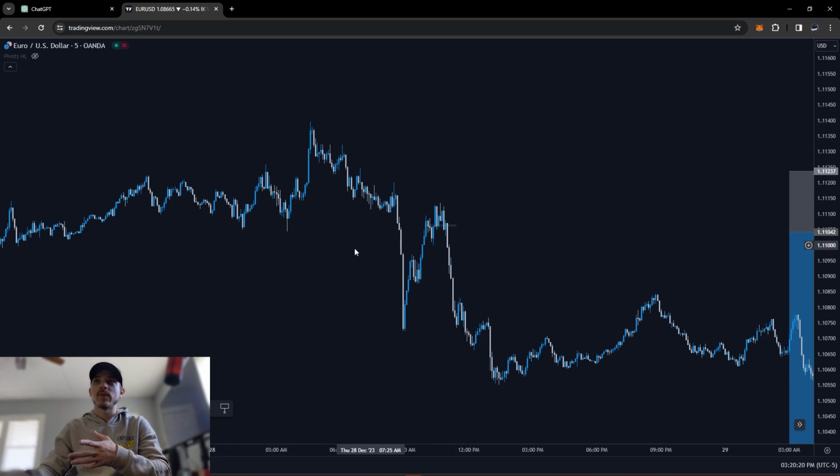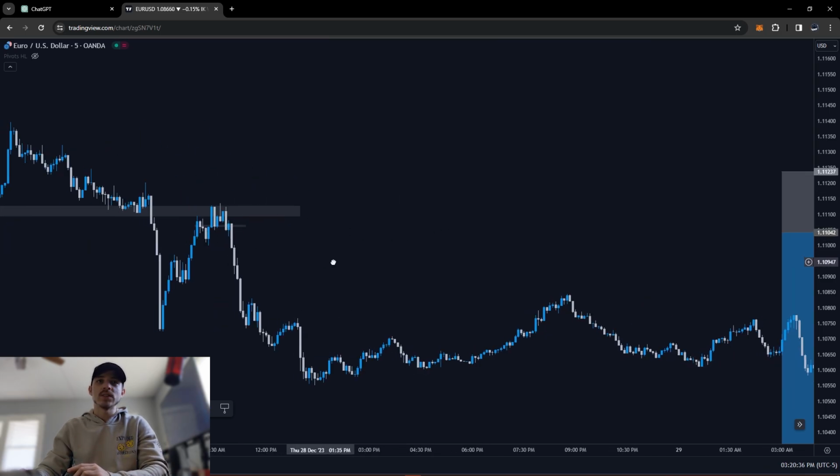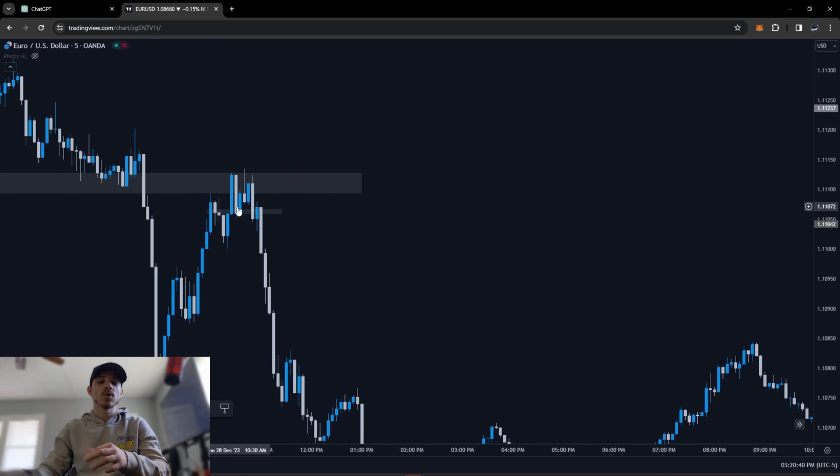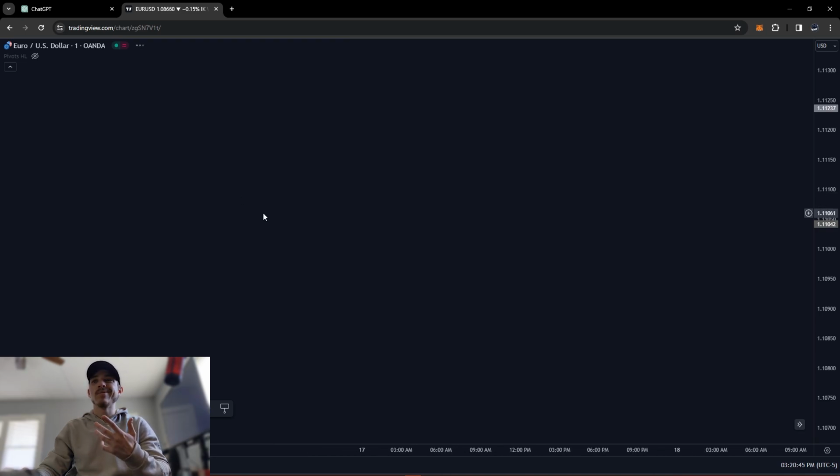So we now have three confirmations that we need to start looking for our entry opportunity for a sell, because we know that market structure is now changing. We also have the neckline right here of this reversal pattern on top of all the previous confirmations that we just talked about. So we get into this area right here, and lo and behold, we get another head and shoulders. So let's go down to a smaller time frame, like the 1 minute, and get an even more detailed view of this trade.